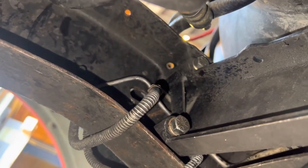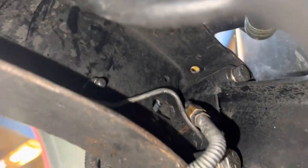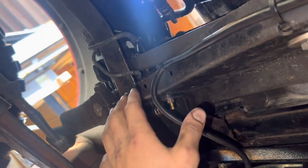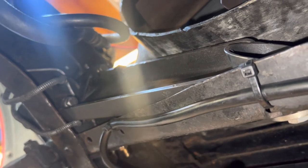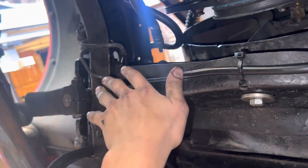I did end up grinding out — if you see those brake lines going in between the frame rail and the bracket, there was space for them, but I felt like it wasn't enough. So I took a grinder and kind of half-mooned it out a little bit in there, because I didn't want to pinch something and have the truck broken down for no reason, and it didn't affect anything at all. It was a pretty tight fit between the fan shroud and this. I had to maneuver the fan shroud around while installing it. I took it out like three or four times. What I ended up doing was taking a ratchet strap around the wheel and pulling it that way so I could bend the brake lines a little bit, because they were fighting me so much.